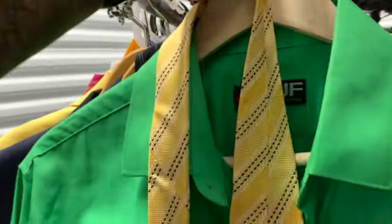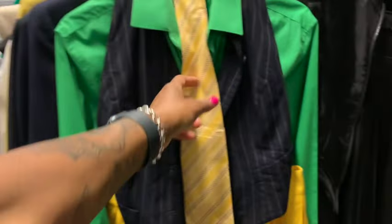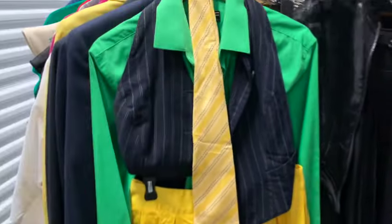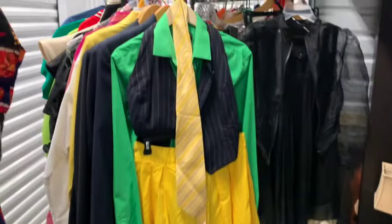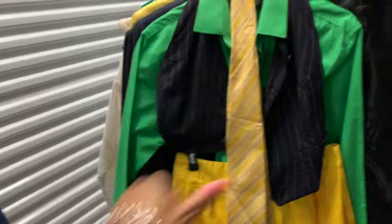Hold on. That's my bag for the cleaners. Oh, I think I put the ties. I was going to put them right in the washing machine. This is what I'm going to do. Washing machine. Okay. See, added some layers. It just wasn't giving to me. Now this is giving. She's giving. I like this. It's different.